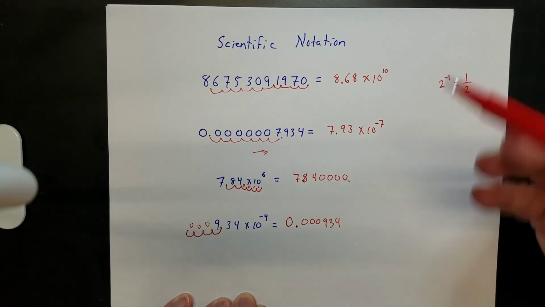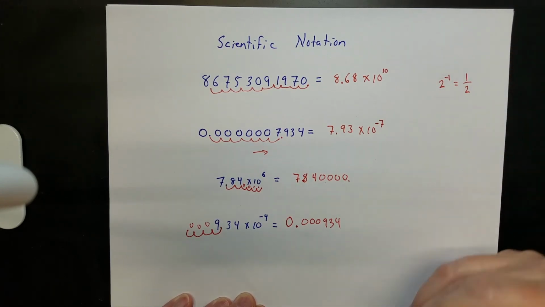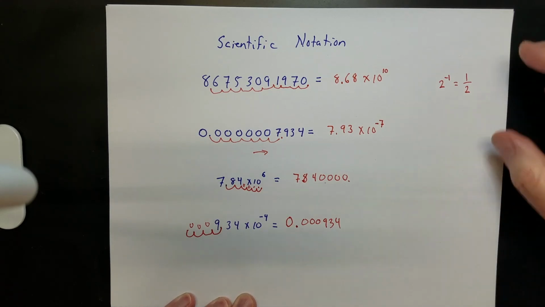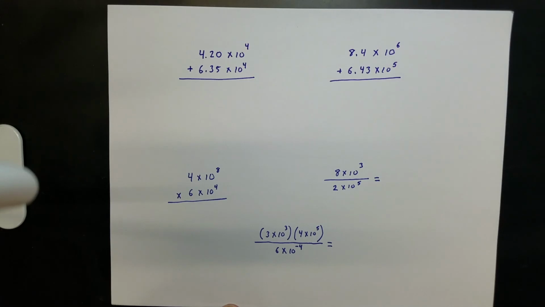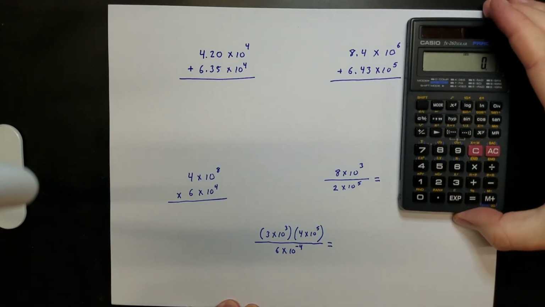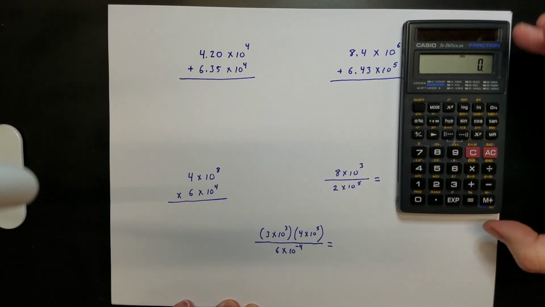So we can put a number into scientific notation. We take a number out of scientific notation. Well, we do this so we can do math. So if we take a look at some math problems. Now this is where I'm going to bring in a calculator here. Now I've got a couple.